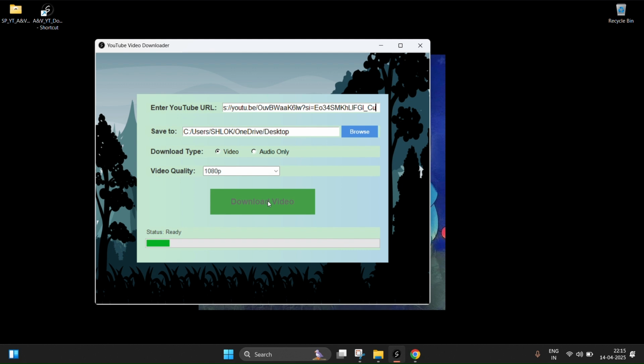And if you are downloading the video, then you can choose your video quality. No issues. Then hit the download video button. It will take some time and it will download the whole video for you.